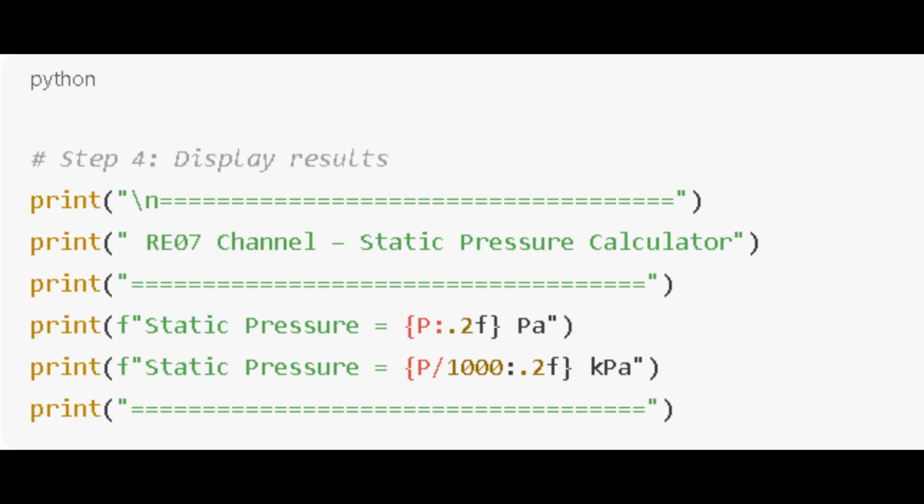We show pressure in pascals, Pa, and kilopascals, kPa. P divided by 1,000 converts Pa to kPa. Extra lines make the output professional and readable.